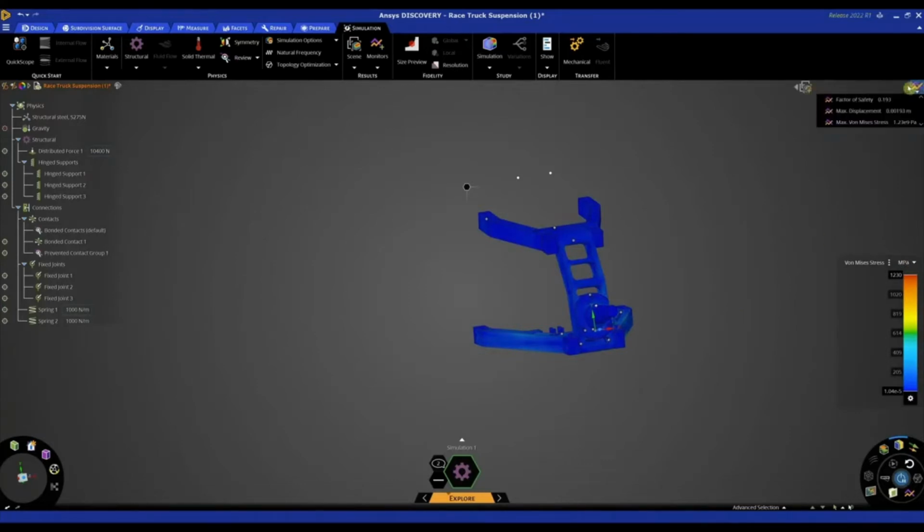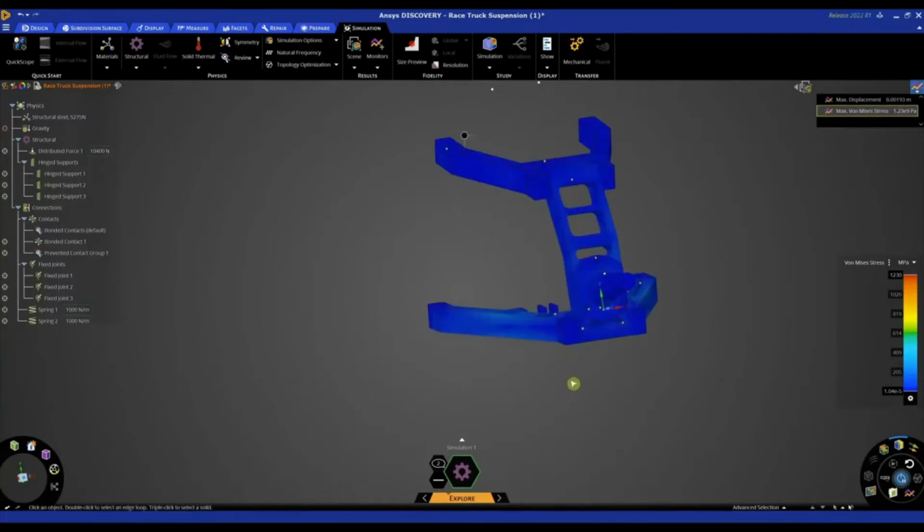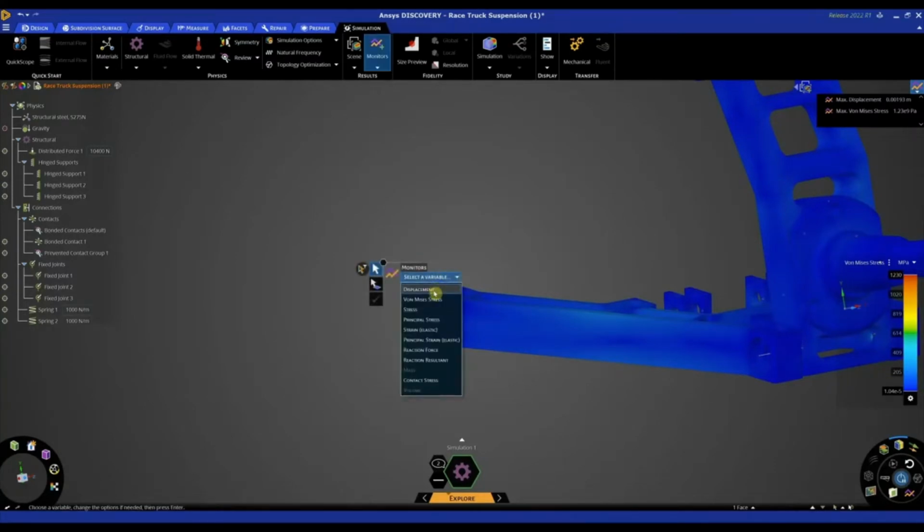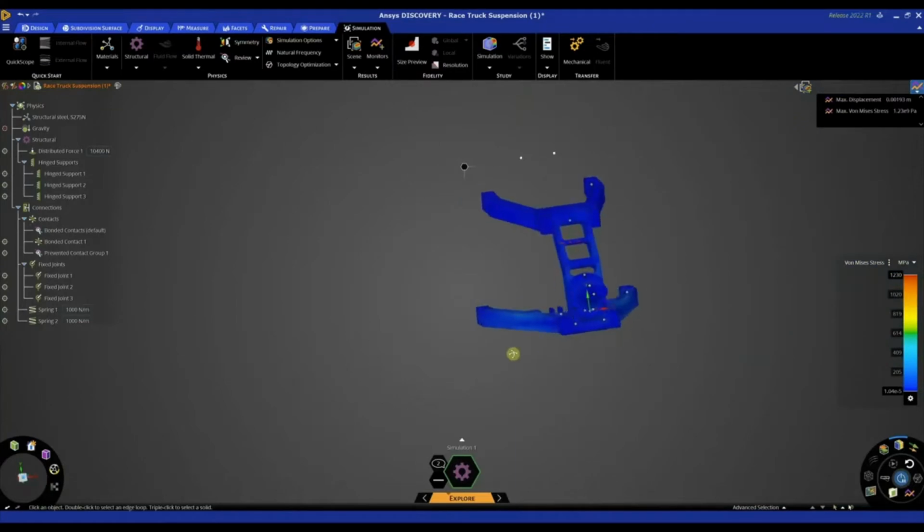Up in the right hand corner, we've got things like factor of safety, obviously displacement, stress, but we can also create any, if you want to know a value in a certain area, we can hover over it and you can see it appear in the results bar on the right hand side, or you can actually create a monitor and select a result and have a particular stress value on a face or a hole, and so on. So that's just a very, very quick example of a structural simulation setup through to results, again using the explore stage. And we'll now move on to a fluid example.